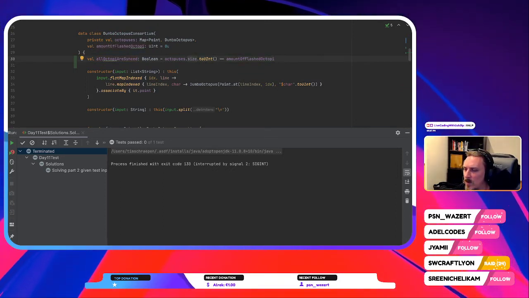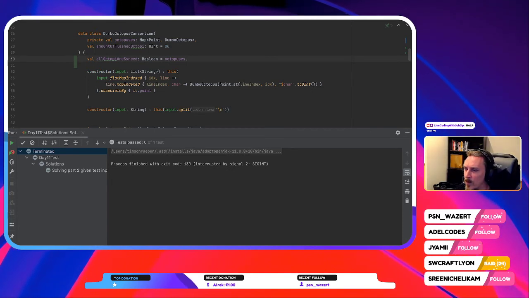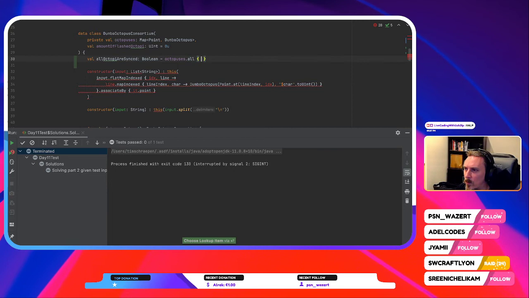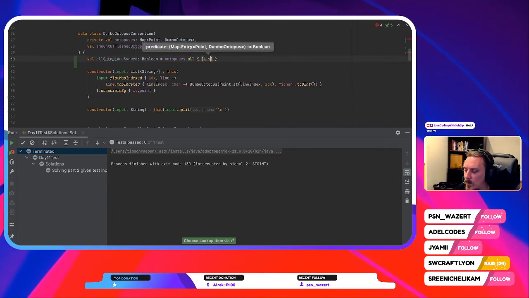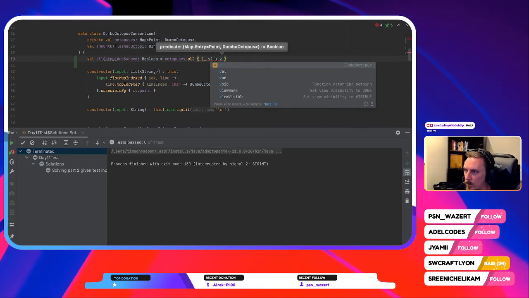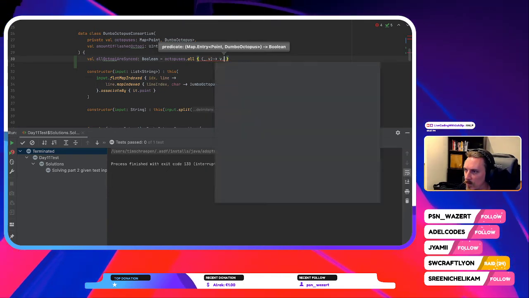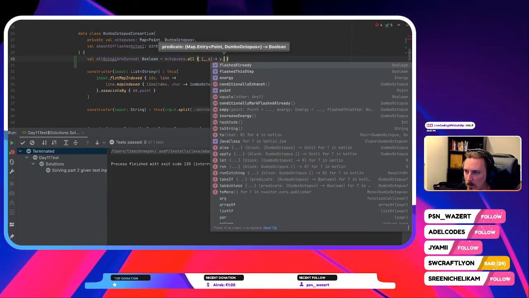So this is all of the octopuses. Oh, it's a key value. So we don't need the key, we need the value. It's when they're at 0?